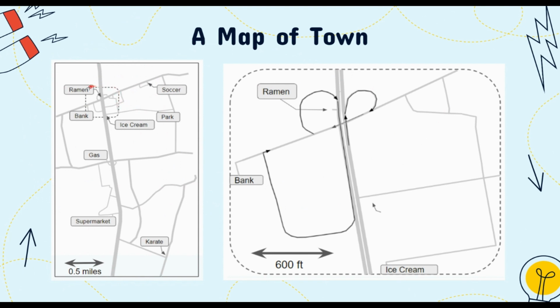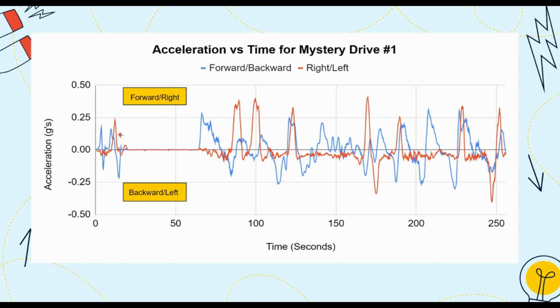and you can also see this dotted box here. This is just a close-up of what that box looks like, just because it's kind of hard to tell what it looks like in here. So you'll have to figure out where we started from, first of all, and you'll also have to use the graph on the next slide to identify turns, stops, starts, etc., and eventually determine what location we ended up.